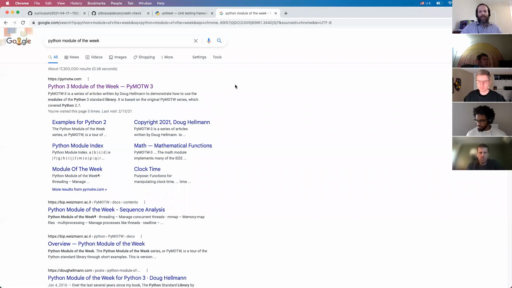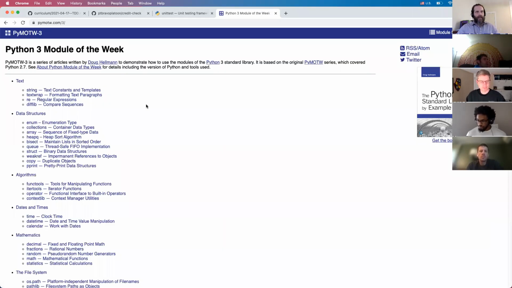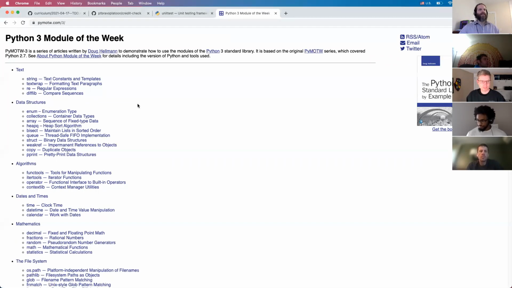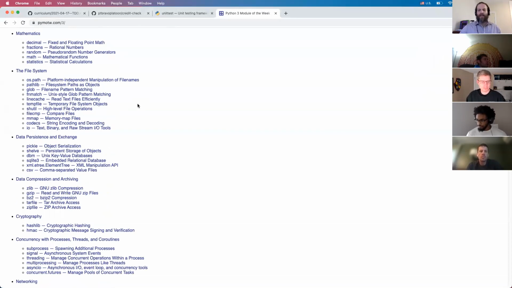So if you're curious about the Python standard library, which has a lot of cool stuff in it, and you want to explore that, I would highly recommend this. It started out as a blog post. He started doing it with Python 2, and then this is the Python 3 version. So if you do a search for it, just keep that in mind. There's a Python 2 and a Python 3 version. But he goes through and talks about and gives some examples from some of the modules in the Python standard library.